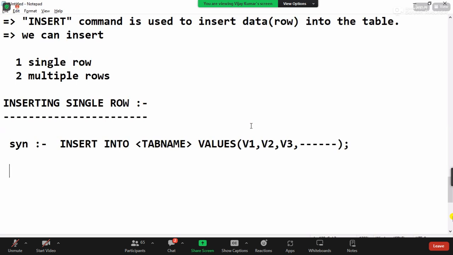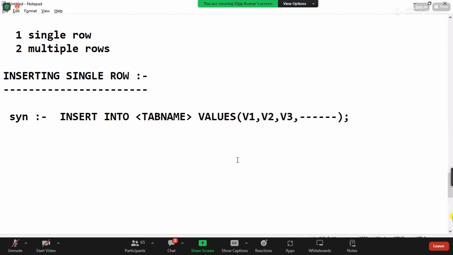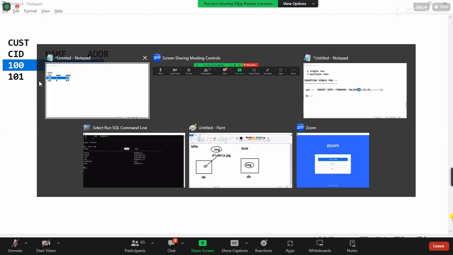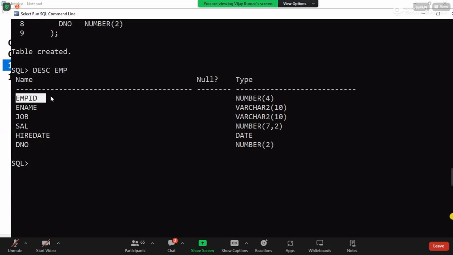The first value is inserted into the first field, which is EMP ID.